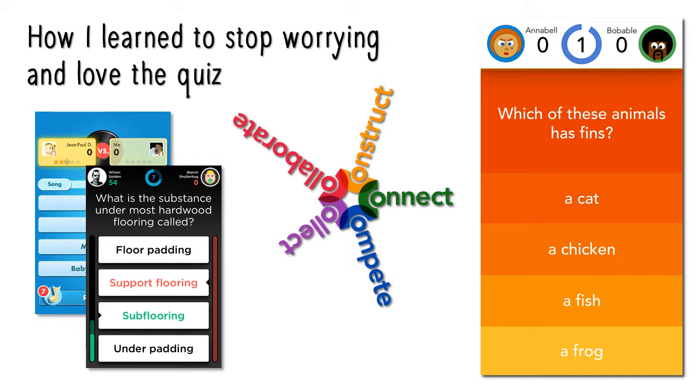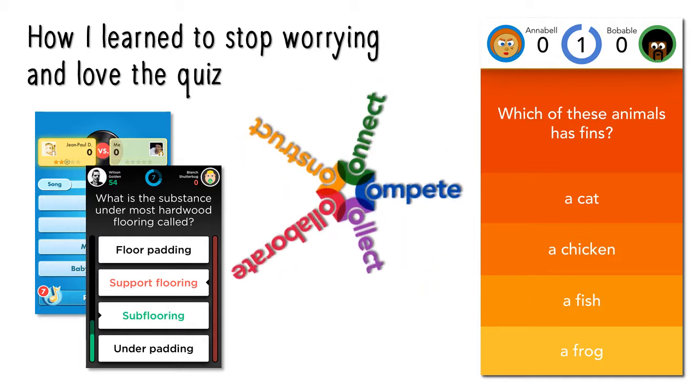So the first is connect. You can play against your partners in the classroom. You can play against your classmates outside of class. Play against your friends, or you can play against people around the world. And the game really sets you up to engage with other people around the world through the chat message service that's also attached to the game. As I said, it's the competitive part of it that drives the engagement.